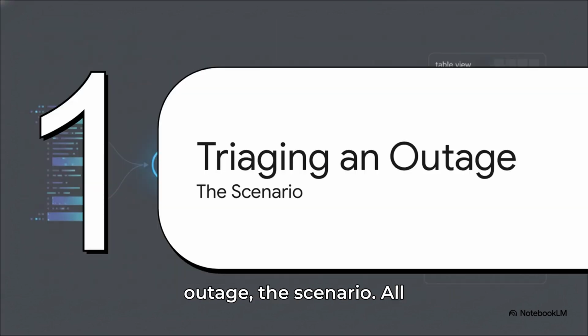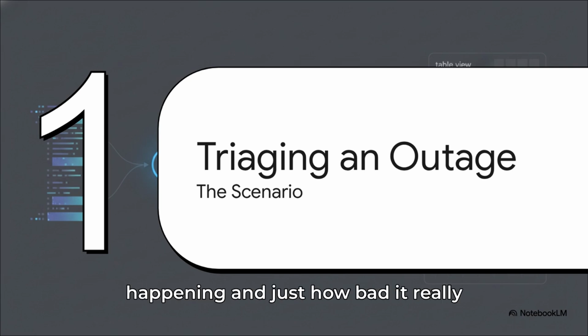Triaging a payment outage, the scenario. All right, let's say a high-stakes alert just fired for a payment gateway outage. Customers are getting errors at checkout, and it's on us. We're opening up the dark theme of Grafana Explorer, and we need to find out exactly why this is happening and just how bad it really is.